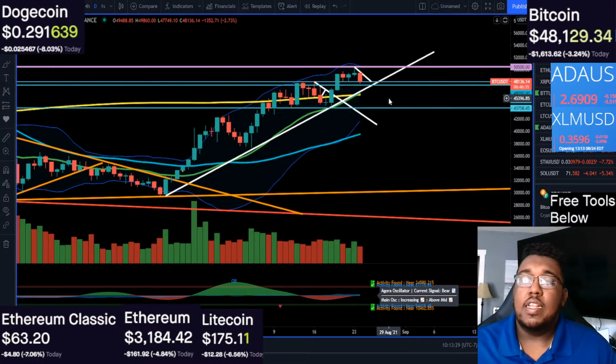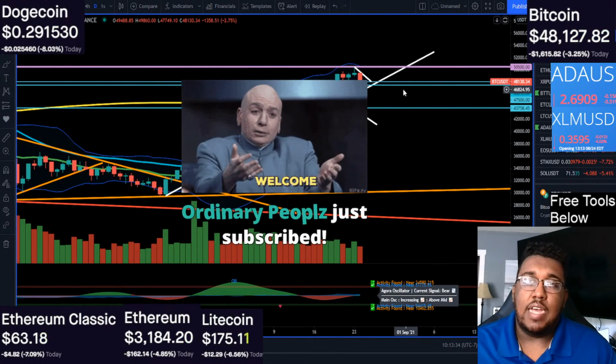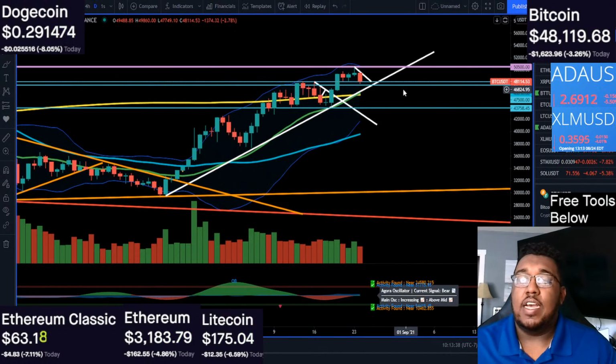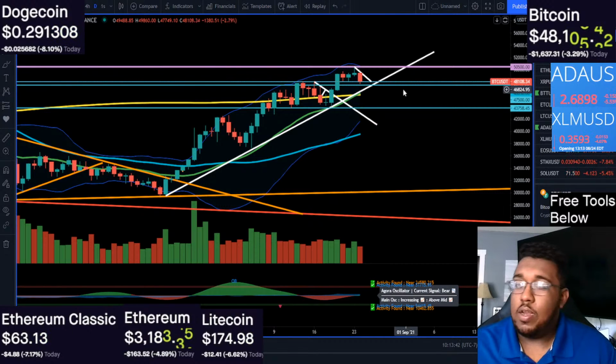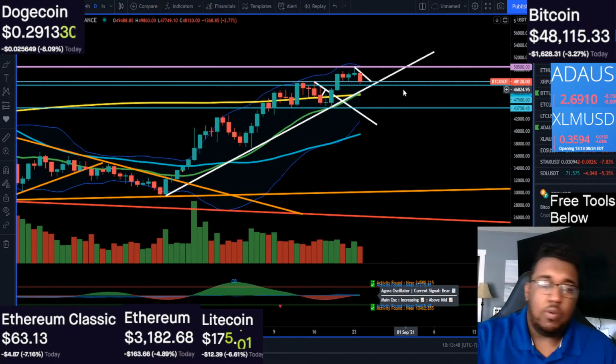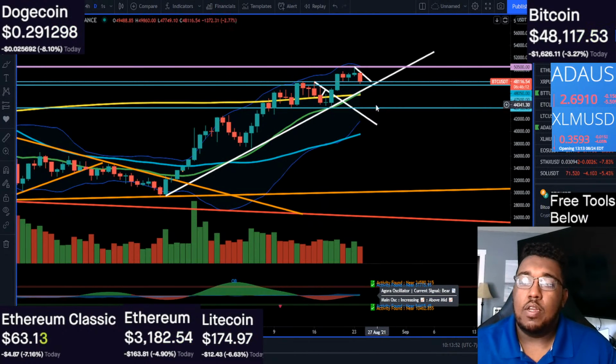If we do break down below this white line, it is going to be imperative, I would say, that you guys are actively watching crypto even more than you are now. If you check your app every hour, perfect, right? If you check your crypto maybe once every few days, check it every hour from now on. It may add a little bit more stress to your life, but if you sell ahead of a potential dip, because we don't know if there's a dip happening yet, if you sell before we break down here, or during the breakdown itself, you may save yourself from some grief, right?